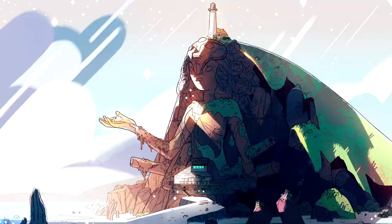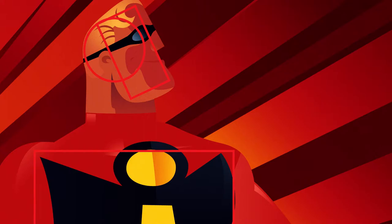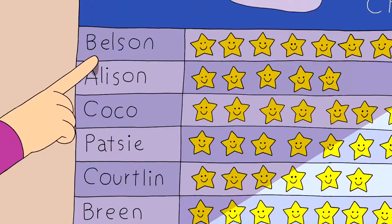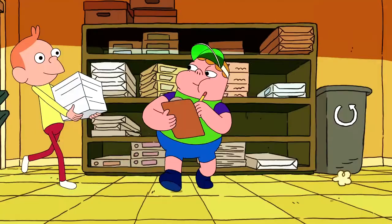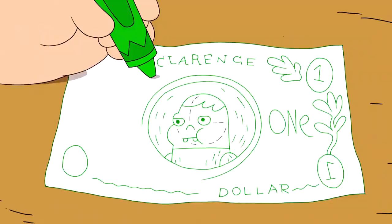If you know how to look for it, this shape theory can also be seen in other shows like Steven Universe, or even feature-length movies like The Incredibles or Wreck-It Ralph, which even went as far as designing their locations around each of those same three basic shapes. But to be clear, this isn't a rule that you have to abide by, or a be-all-end-all definition of quality character design. It's just a set of conventions that professional artists in animation are following. And if you follow it as well, it might even help you when you make character designs of your own.